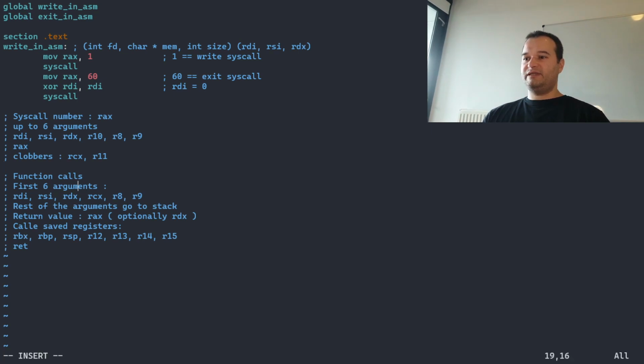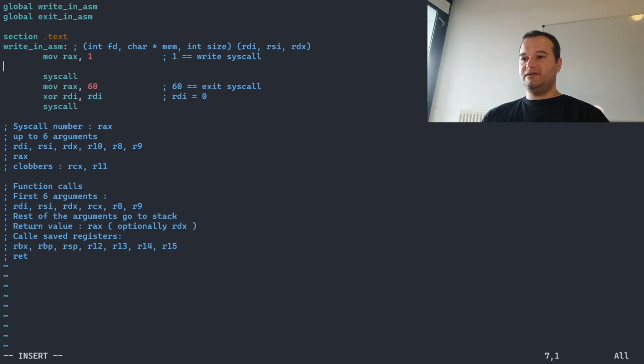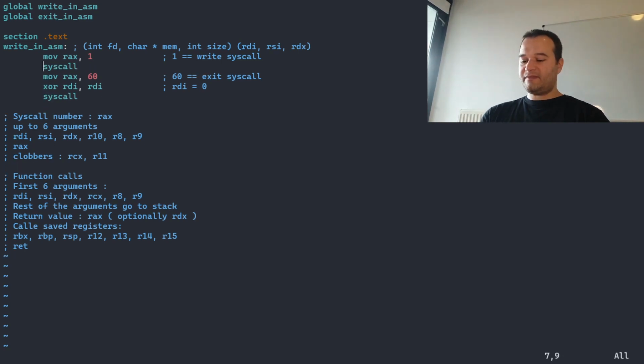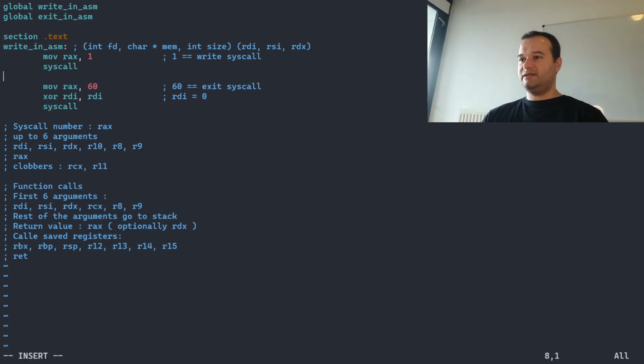If we would have a fourth argument, then we would have a problem, because the function sends the fourth argument in RCX, and the system call expects it in R10. So if you would call a system call with at least 4 arguments, then we would have to do things like R10 and RCX here. But we don't care about that 4th argument. So this is how it looks now.